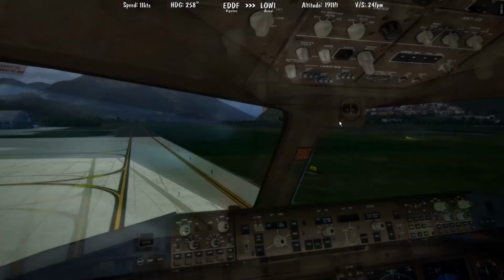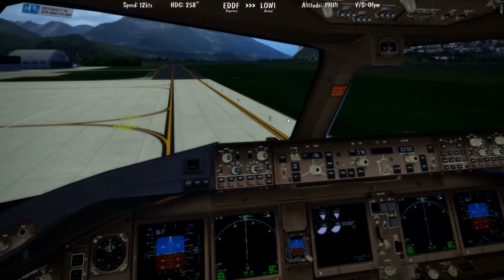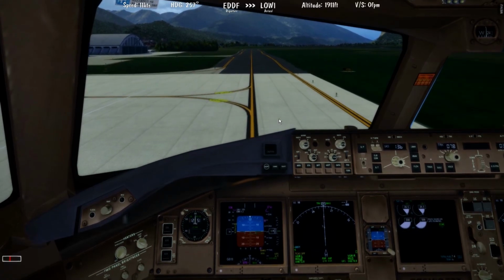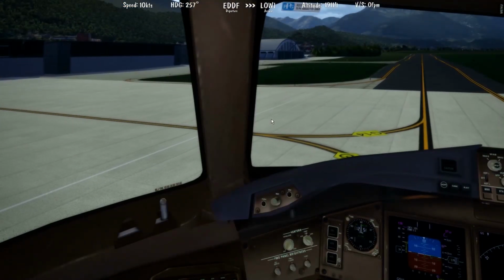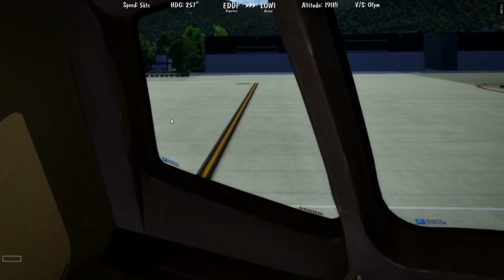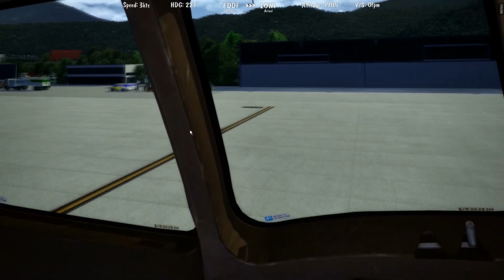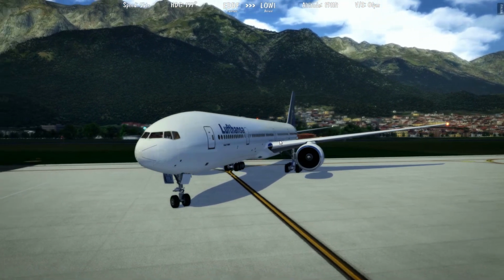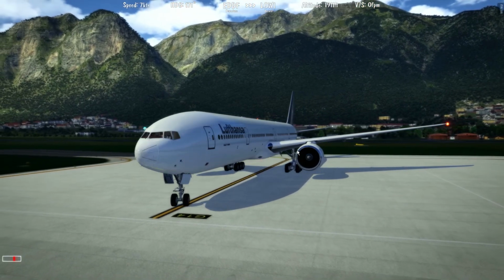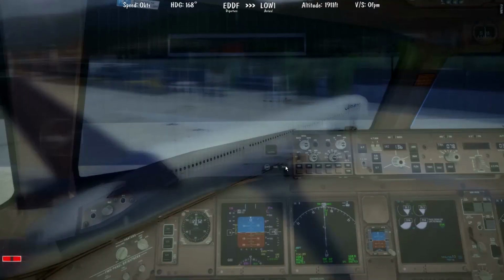Alright, running turn-off lights can go off, taxi lights can go off, and we'll go into Golf 14. Let's see whether I can do this turn perfectly, because if I don't, well, it's a rip. This is gonna be hard. Cheated there, I used the external, but I think I have to use the external. Alright, there we go. I'm pretty sure I'll be blocking everyone who wants to cross by, so yeah.